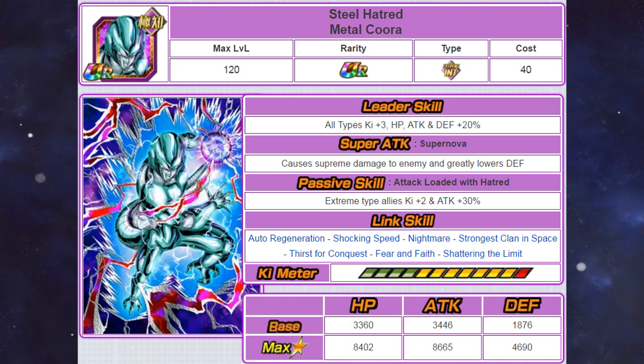Wow, what a unit. But let's focus on Metal Cooler today, or Cooler. Cooler is obviously the Japanese pronunciation. So let's go ahead and get started with his leader skill. He gives 3 key to all types as well as a 20% stat boost.